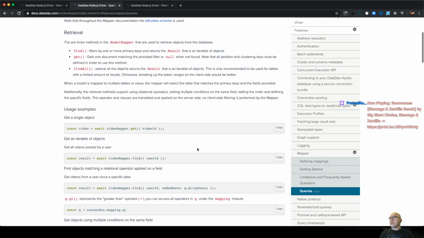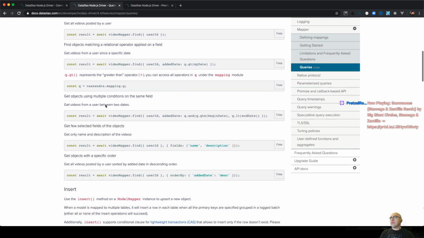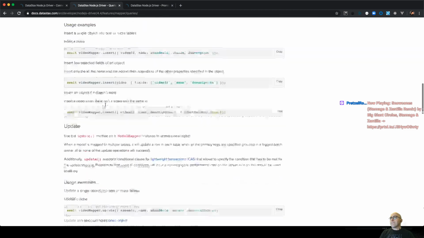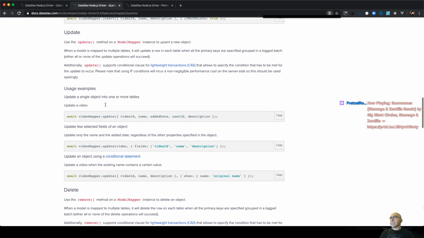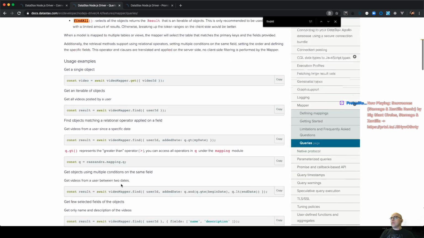Let's see if this got it. Yeah, find, get, the one document matching the provided filter or null. Selects all the objects. Yeah, let's do a find all. Wait, video mapper. Oh, what? There isn't.